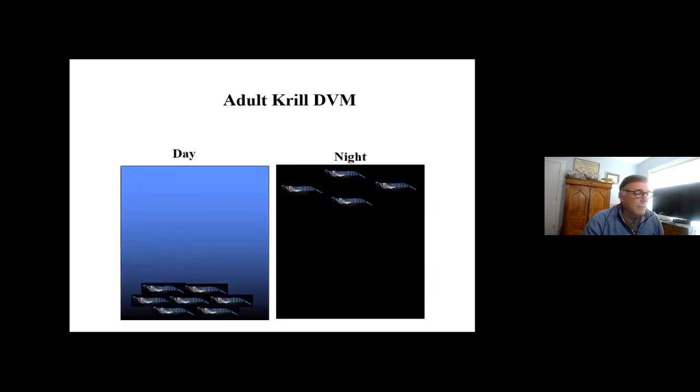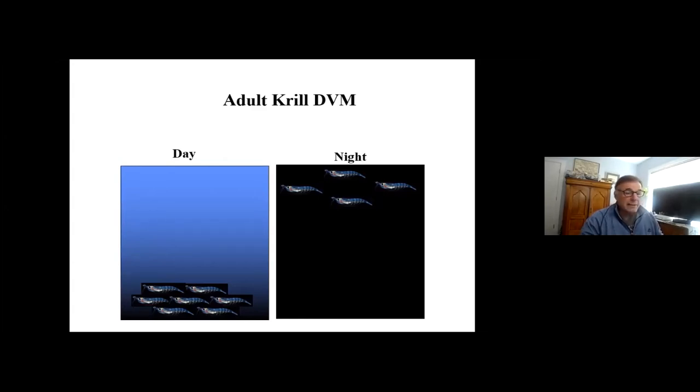And so not only do they migrate, but they change their distribution as a function of their migration. So when they go down at day to be in the dimmer light, they tend to aggregate up in these distinct scattering layers that you can see using things like hydroacoustics. They bunch up at depth.